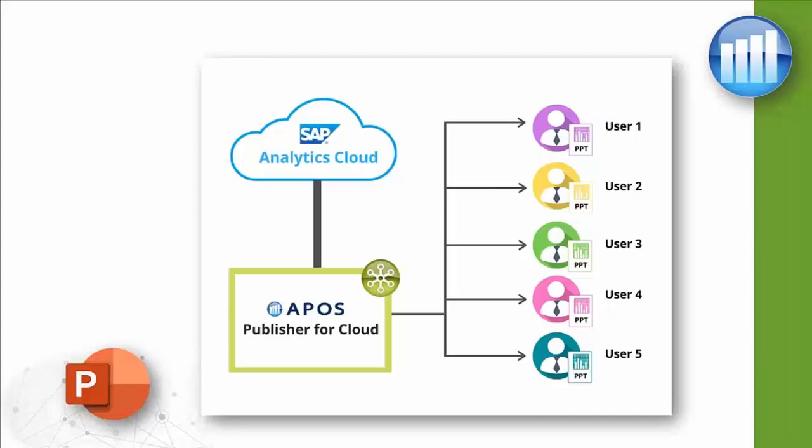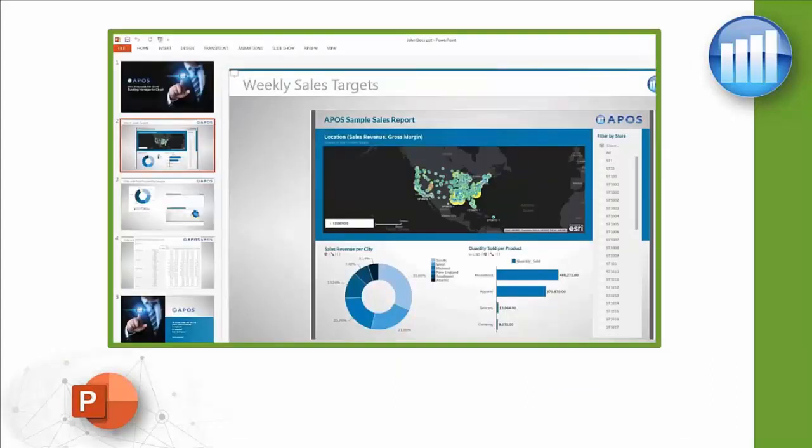We can also send out to PowerPoint. This can be a very popular option, especially when you have meetings and you want to be able to show what's being worked on from your dashboards within Analytics Cloud. You can send out to email with a PowerPoint, so you can bring it right up within your meetings as they happen. So this is just an example of what that looks like.